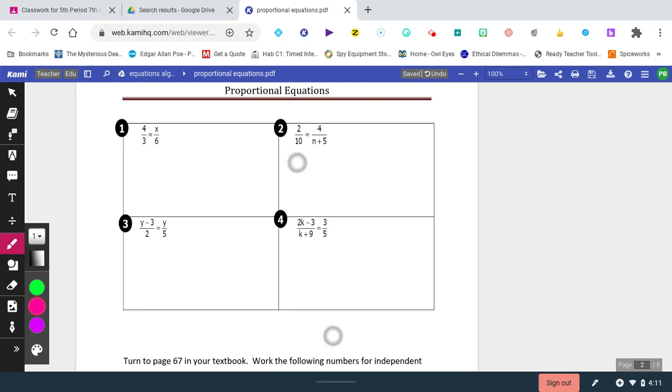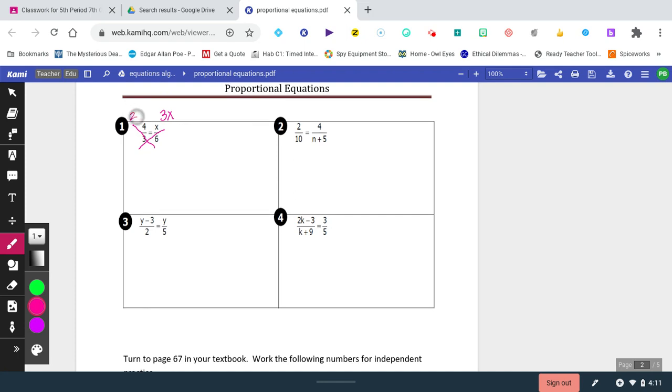All right. So, of course, number 1, you're used to these. 3 times x will give us this cross product. And 6 times 4 is 24. So basically we end up with 3x equal to 24, or you can put 24 equal to 3x. I don't care. Just set the two equal to each other. Divide both by 3. So we know that missing value is 8. And that's that. But of course, you could have figured that out in your head, because 3 times 2 is 6. So 4 times 2 has to be 8. Okay, I know that. All right, but I want to show you 2, 3, and 4.